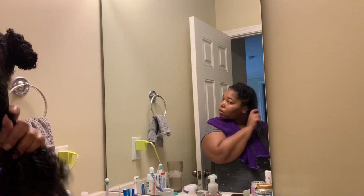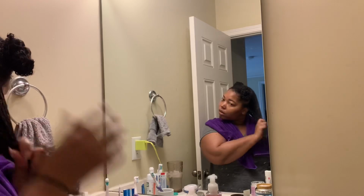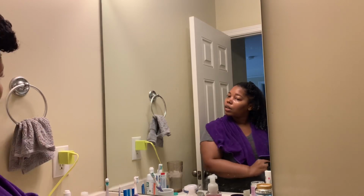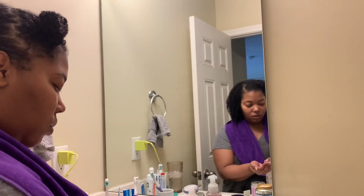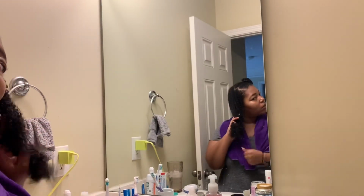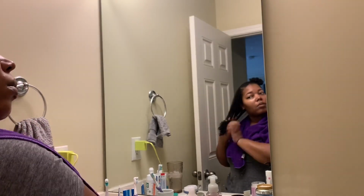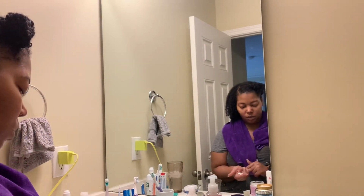So depending on how well my holding product will last, I will usually go ahead and co-wash around either day 3 or day 4. It just depends on what day I started off the whole process in the first place. I don't let my hair go unless I have to. If my job is crazy and I just don't have the time, or I'm super tired, or maybe I'm having a flare up, I will let my hair go longer. But the thing is, doing this, my hair stays relatively balanced. So those weeks where I don't have the time to tend to my hair as much as I usually would, it doesn't completely destroy anything for me because I keep my hair balanced, I keep my hair moisturized, and I take very good care of it.